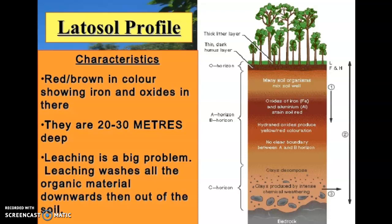All right, students. So we're going to talk about latosols today, right? So very quickly, just remember there are certain characteristics associated with this particular soil profile. Bear in mind, latosols are in fact associated with dense vegetative tropical rainforest, and we know fully well you will find that in tropical environments where you have plenty receipt of rainfall, and also the ambient environment is relatively warm. All right, a lot of sunshine, which is favorable for vegetative growth.